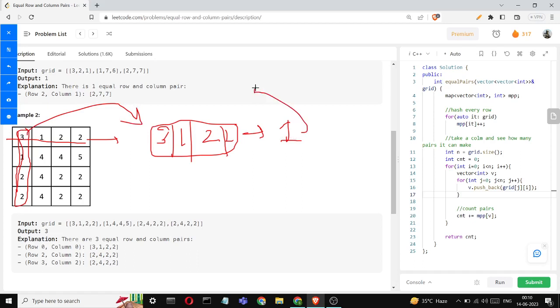It will say 1 is present, so I can directly count. I don't need to check every row.